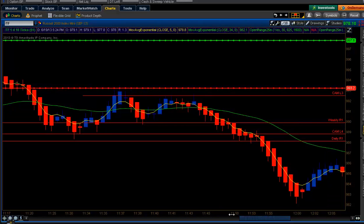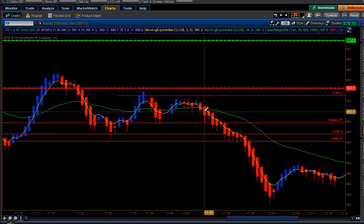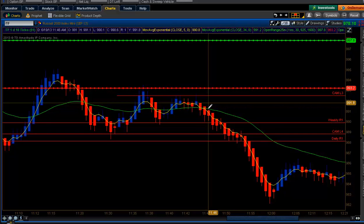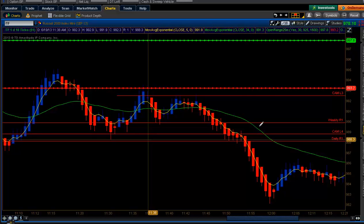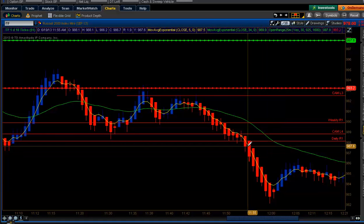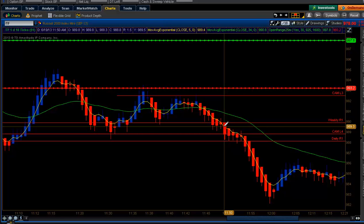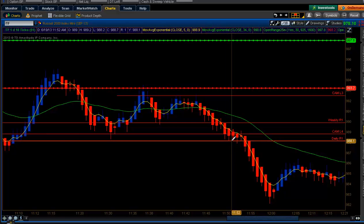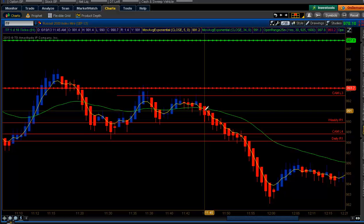The next line I would have looked at for an entry was the 534 EMA crossover here. Cam L3 is showing resistance to the upside, so price action not coming up above that. I might wait until at least I come under the daily R1 to take an entry, so I've gotten some significant selling here. If you had just entered on the 534 EMA crossover, that would have been an opportunity as well to establish entry, knowing that you still had a Cam L4 here and a daily R1, which did show some resistance to the downside. So the entry with momentum was right here underneath the daily R1, even though you could have entered a little bit earlier over here.